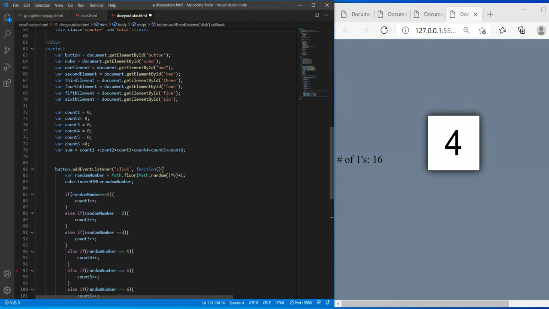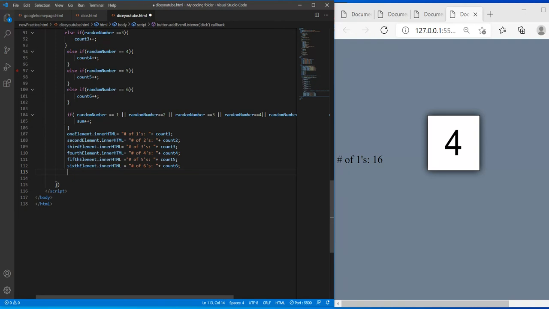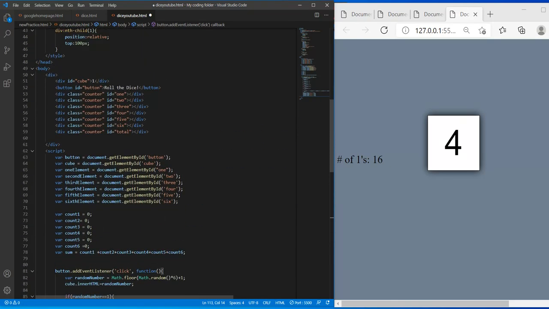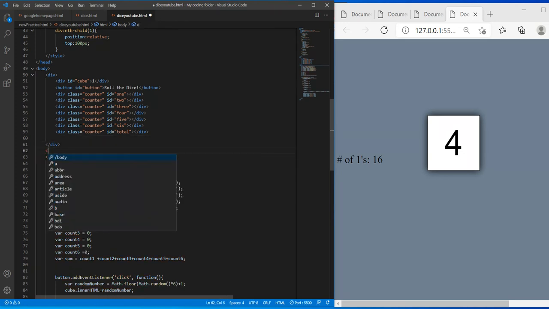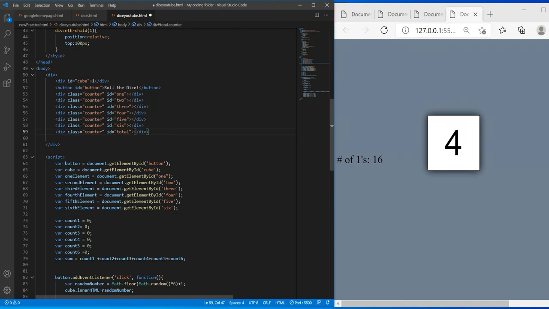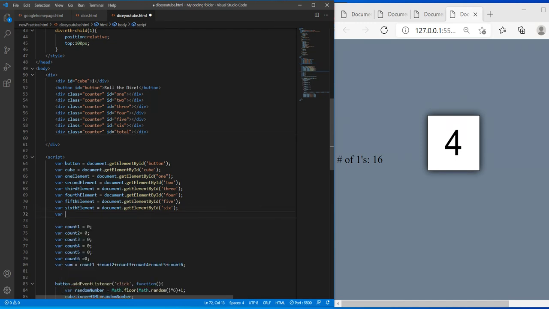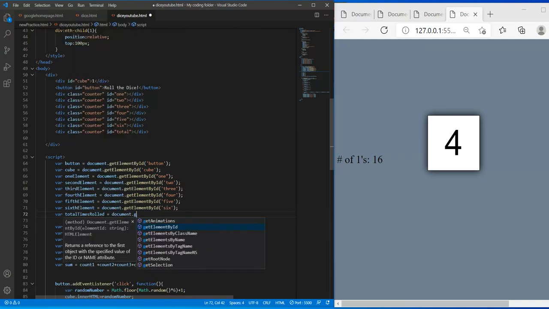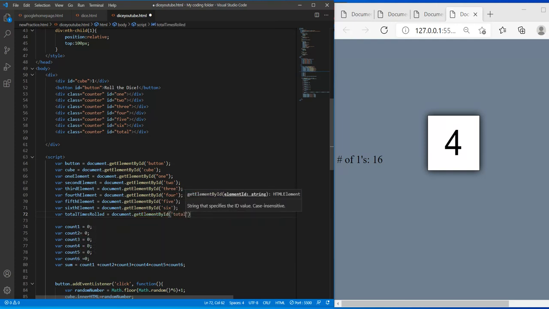we have our last one, which is sum.innerHTML equals, wait, no, actually I just realized something. I have to create another div and call it var totalTimesRolled equals document.getElementById total.